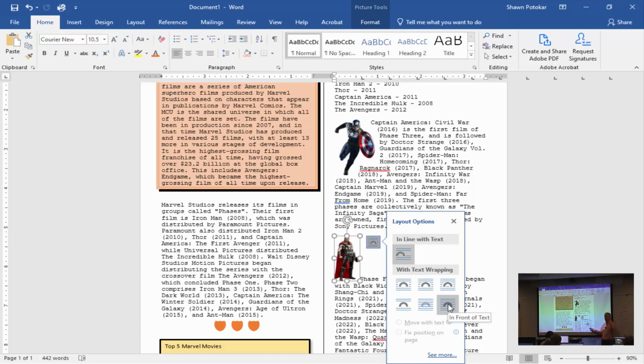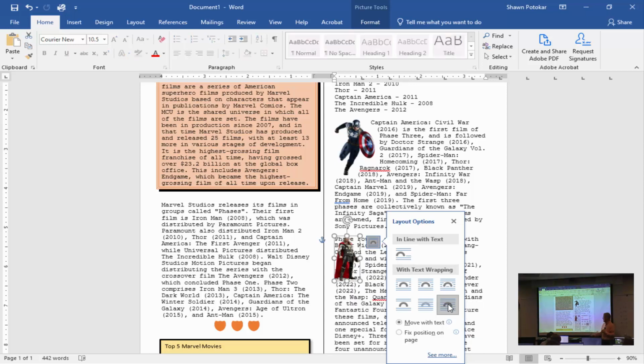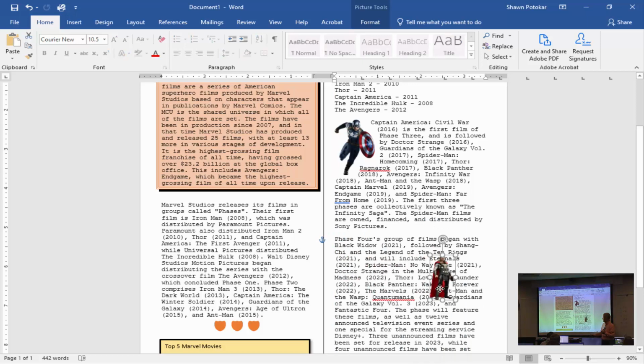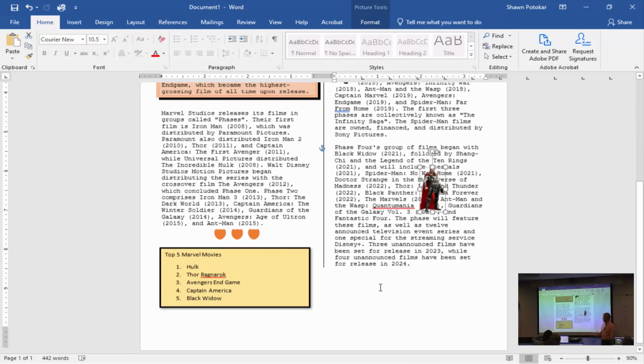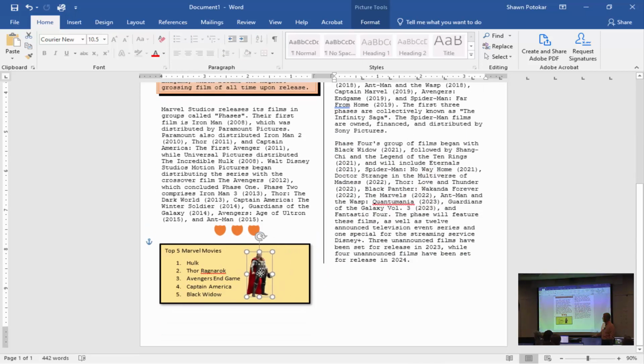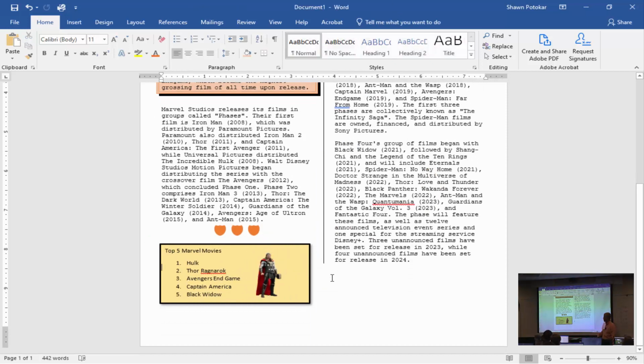This would have worked good on your menu in some cases. Remember your menu, you'd move it and it'd move your text around, drive you crazy. This wouldn't do that. So click on that, see how I can move it anywhere in the text and it doesn't do anything. So I'm just going to drag him and put him down inside my text box.